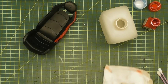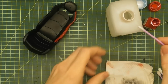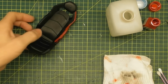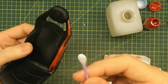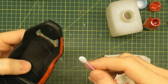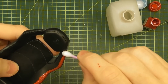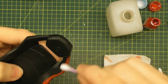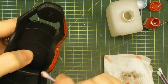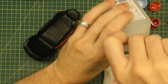Also just want a bit of paper towel as well, and I'll dip the Q-tip into the Tamiya thinner. I'll remove the excess by patting it on the paper towel, because if it's too wet and there's too much thinner on there, when we start wiping this off, it'll just pull all the paint out of the stitching. So I want it damp. Then, using the flat against the flat, I'll rub the Q-tip all the way along. And it's best to flip it over a few times and keep using new Q-tips.